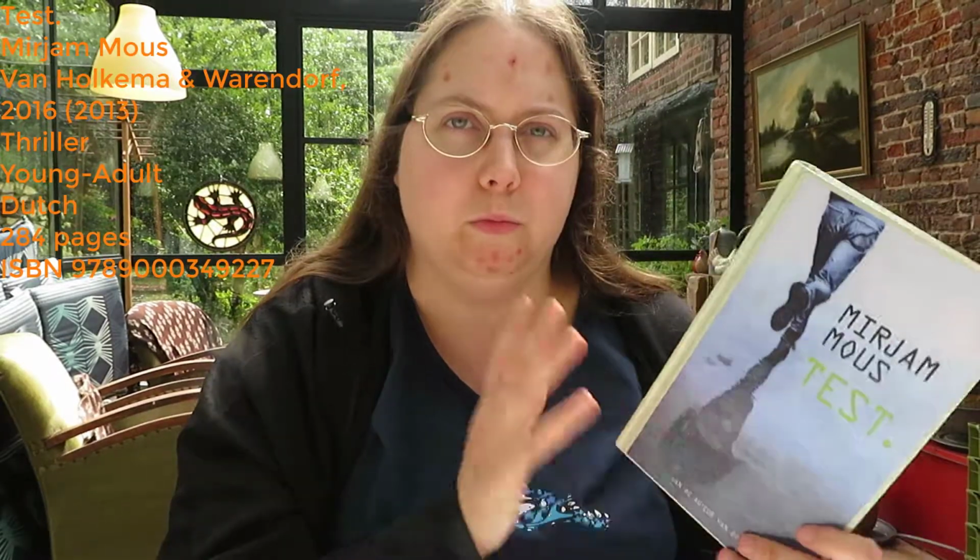This is quite a suspenseful book. It has thrillery aspects, it has mystery aspects. So Elvis has to do what the kidnappers say, while at the same time he's also trying to figure out who's behind this and figure out where his father is. I thought this was a pretty suspenseful book.